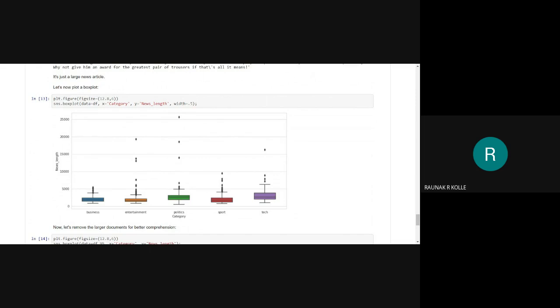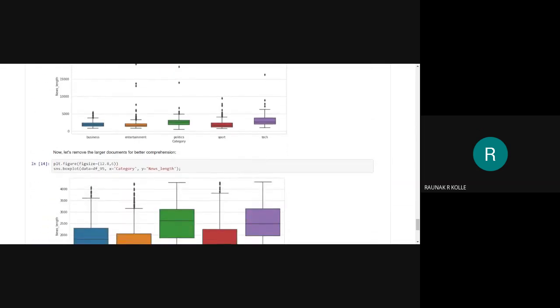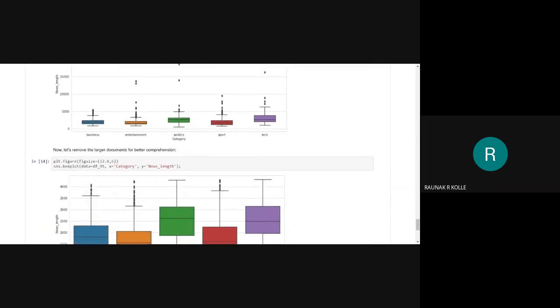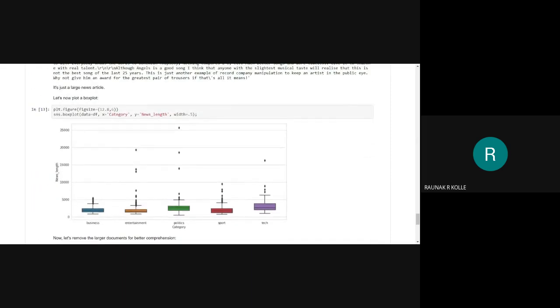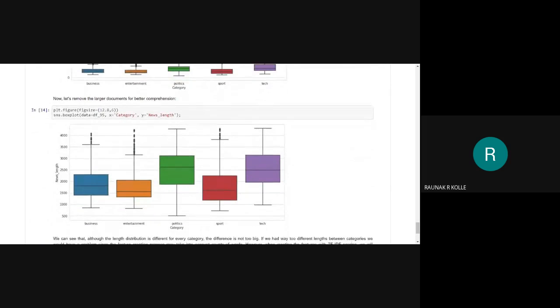So this should not matter too much to us. The same graph, when enlarged, looks like this, where we mentioned that the politics and technology articles tend to be longer. So we can see that the green and the purple boxes are higher in the graph.